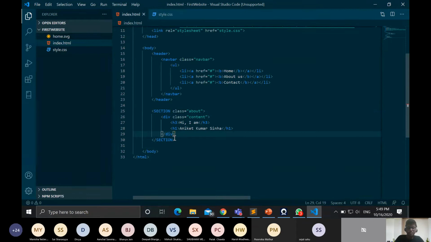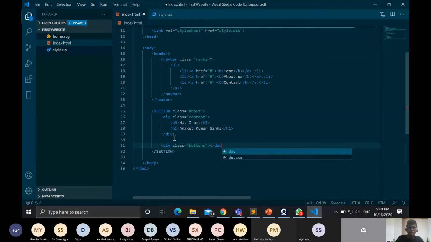Under this div, let's make a div for our buttons, with button as the class name. You can keep it whatever you want.